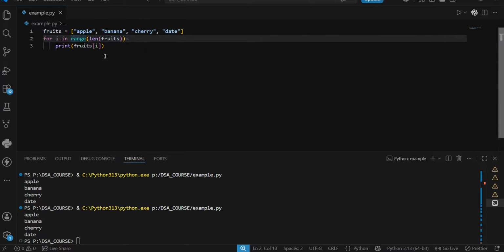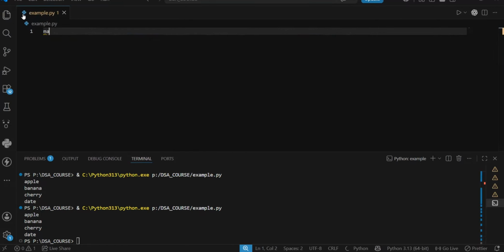Now nested lists. A list can contain another list. For example, I'll take an example of a matrix.